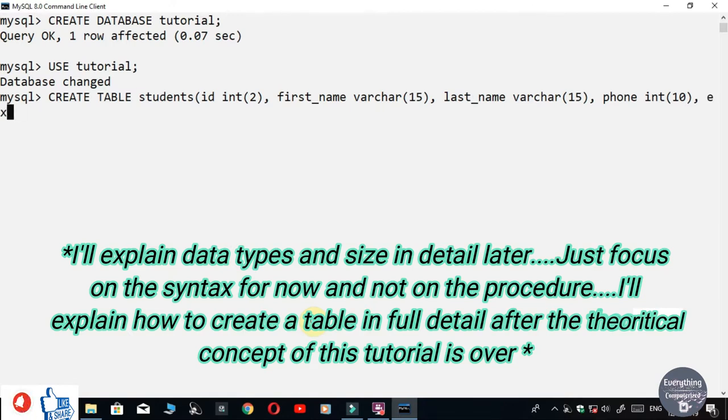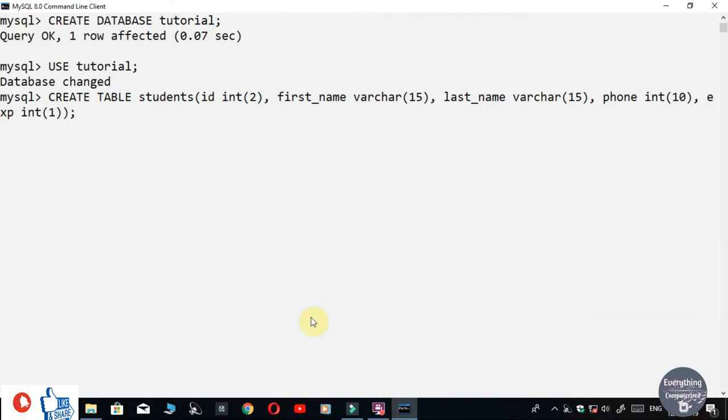So for that I am taking exp, and the data type for it is int, and the size will be 1. So we can select the experience level between 0 and 9. So we have selected all the fields that we have to include in the table. So we will close this, and after that we will put a semicolon at the end. So it creates a table named students with 5 fields in it. So this is all about the create command.